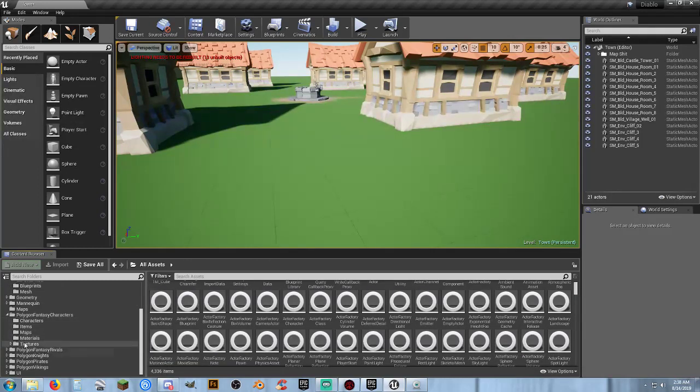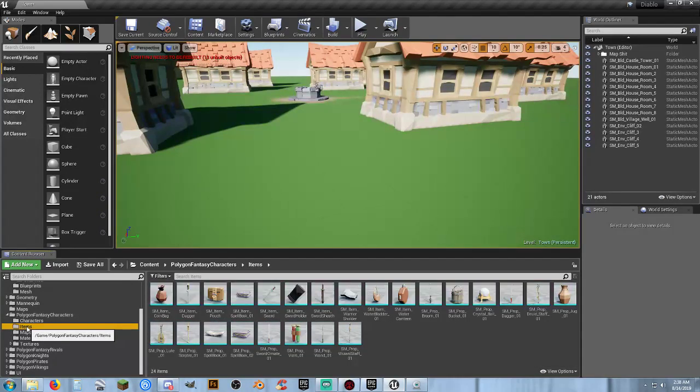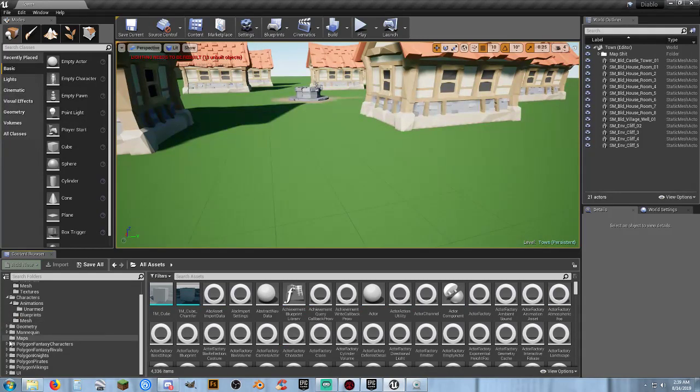Fantasy characters, items. So I'll just take a couple screenshots of town. I'll try to more closely recreate some of the material for the grass. Come up with the normals and stuff like that for it.